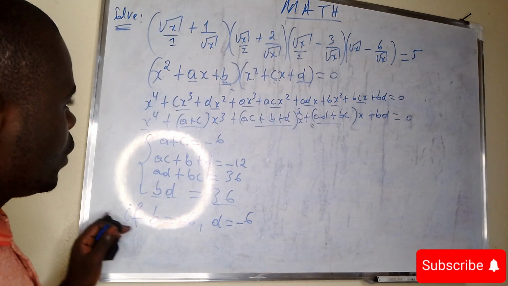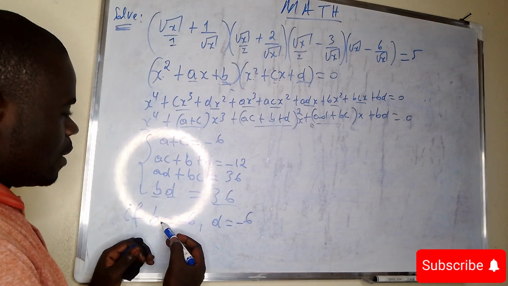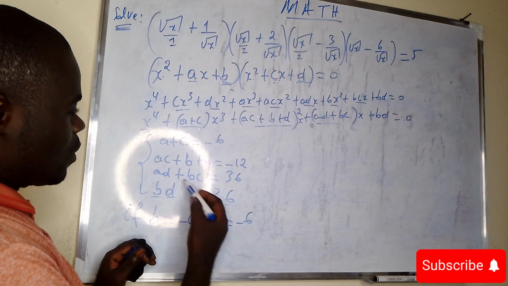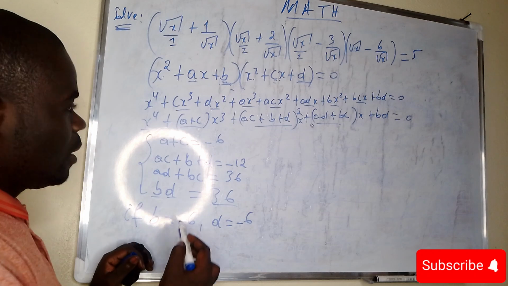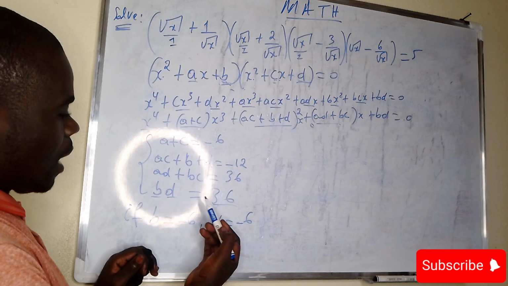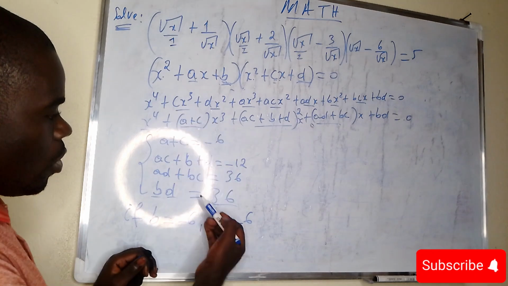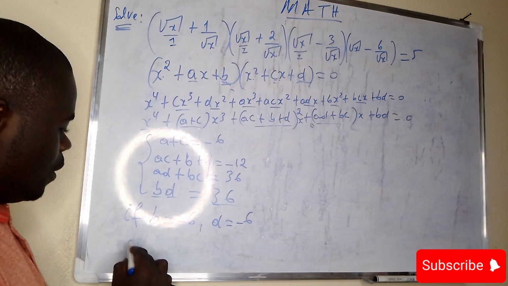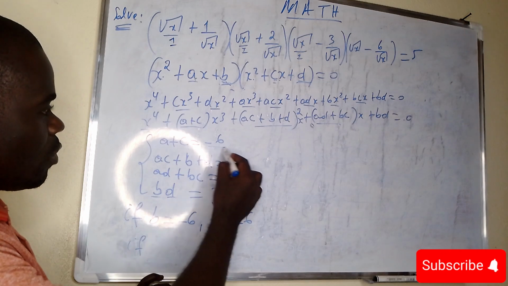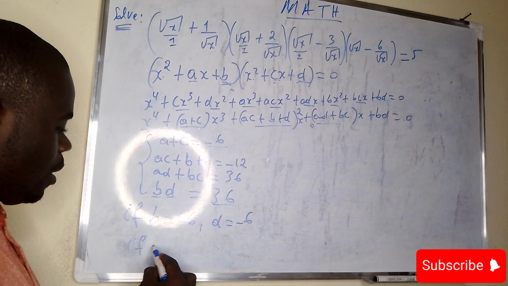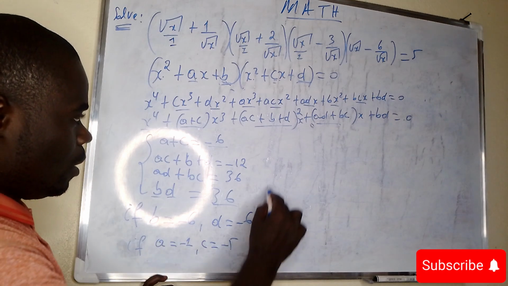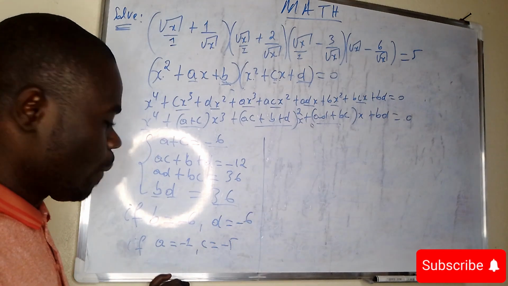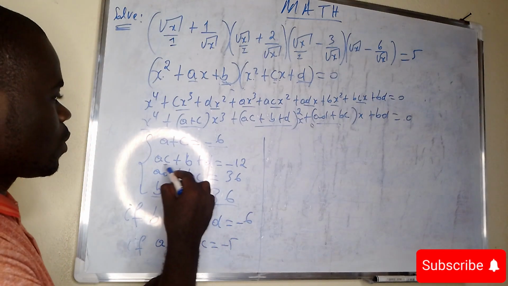Now after getting this, we need to use these numbers so that these are verified. So we need to have the values of a and c so that ac and bd are verified for all of these numbers here. For example, numbers which are added to get this, if, for example, a is equal to negative 1 and c is equal to negative 5. This is an example, verifying those two expressions.